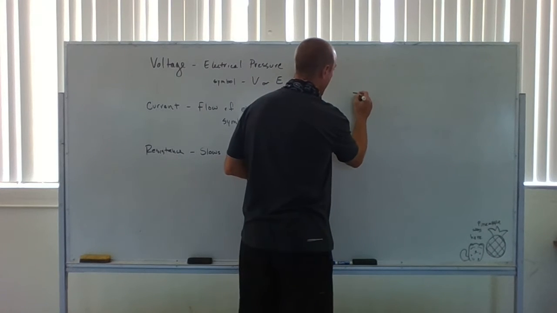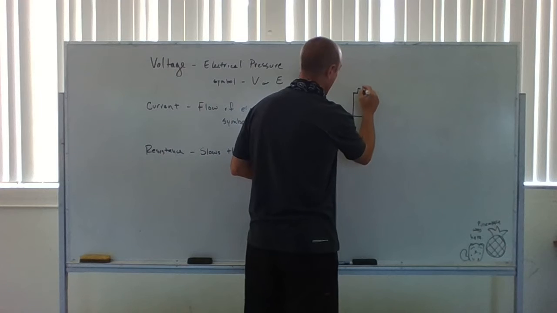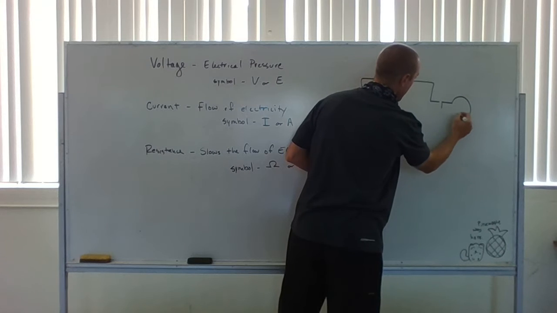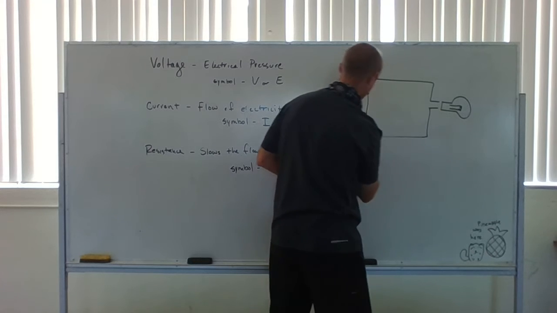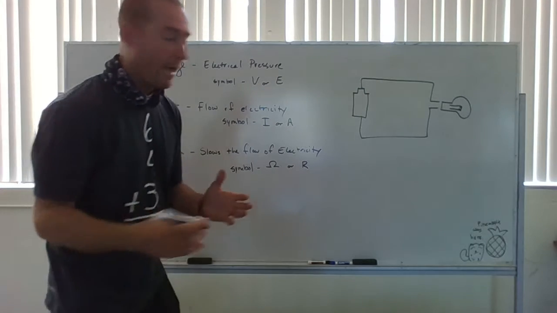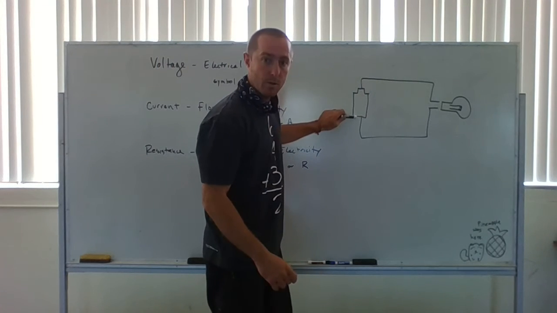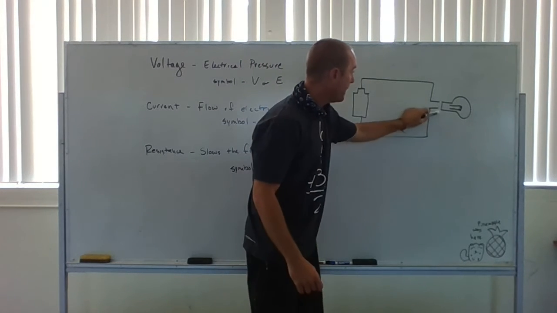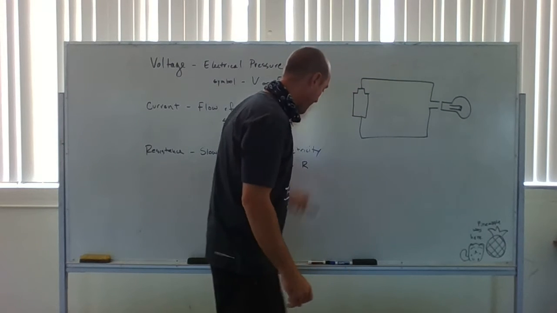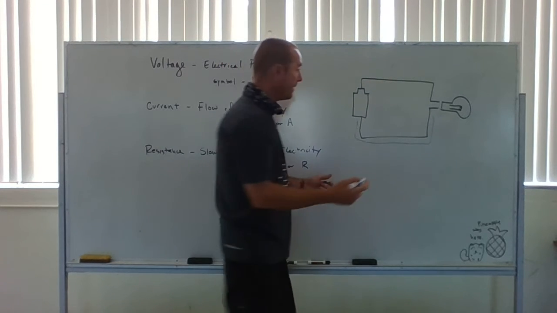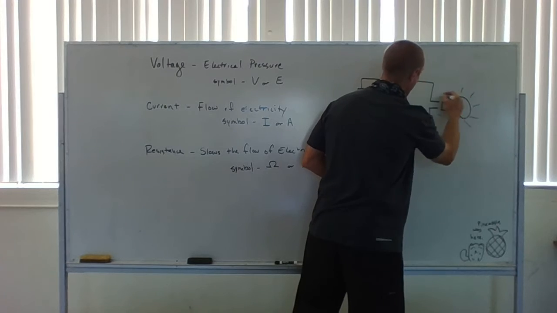So if I have a battery, and I'm going to a light bulb, and then I'm coming back to the end of my battery, all right? The word circuit derives from the word circle. Everything in the circuit has to come back to its source, all right? So I have a battery, I have electrons coming out, I'm going into this light bulb, and I'm coming back to my battery. That's my circuit, okay? And if this is all set up correctly, this light bulb will turn on.